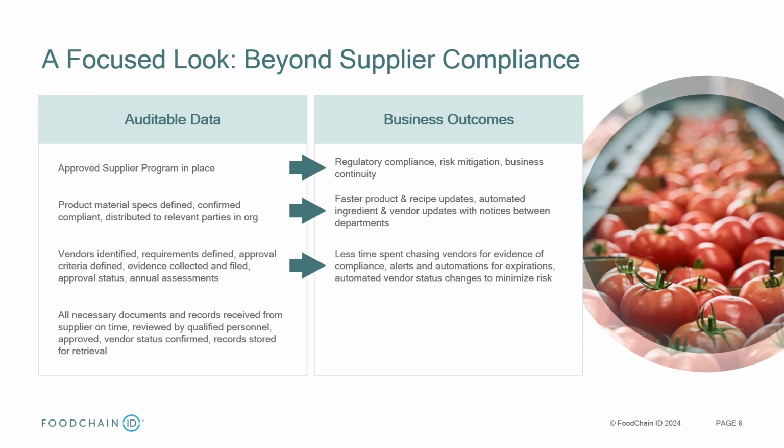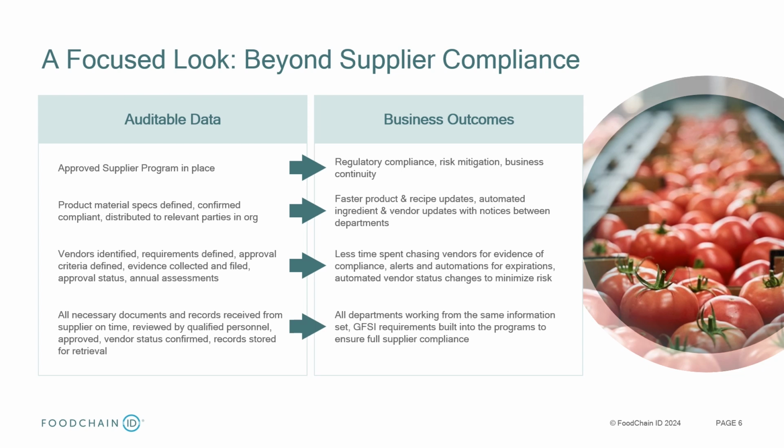With these tools in place and collecting this data, we'll have less time spent chasing vendors for evidence of compliance. No more manually going through all your vendor list and going through their requirement list and saying, hey, can you please, for the 38th time, send me your updated kosher and halal certificate, and hoping that they reply. Let's have systems that do that for us and alert us when things expire, or when we do receive a piece of evidence and we need to review it, and it lets us know. It just helps us set those requirements and not necessarily forget it, but automate the work that's going to happen there in that retrieval and status tracking.